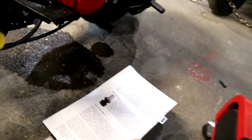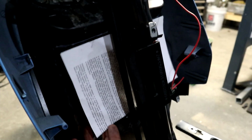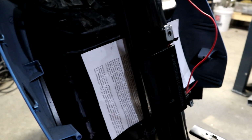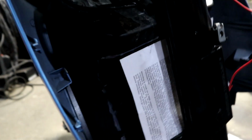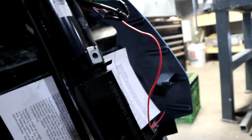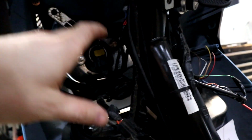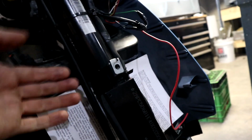For the grill section, I made a paper template, and it actually fits just in there like that. So I'm going to have to cut some plastic out, make some holes, make a small bracket, and then put a filler neck that runs up into the cubby that hangs out here, so I can open the cubby and then put water in it. And then I'll have to drill a couple holes in the back cover to let air flow through.